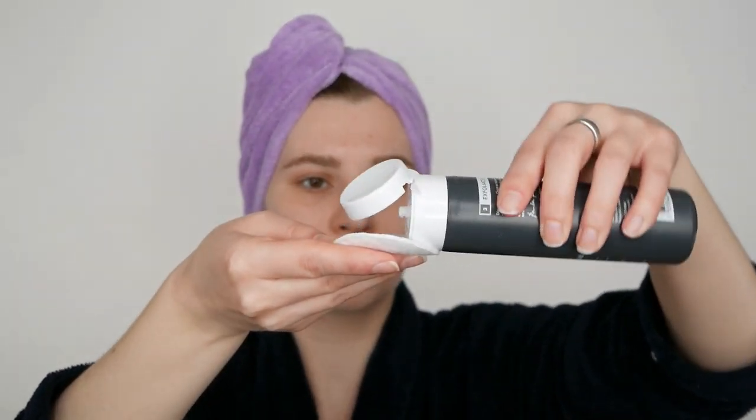I still want to show you the correct order to layer them in case you feel ready to use them together. Your third step would be your leave-on exfoliant, and I'm going to use the Paula's Choice BHA Liquid Exfoliant, which is salicylic acid — you can choose any of the others as well. Please do not confuse the Ordinary Glycolic Acid Toning Solution with a toner; it includes 7% glycolic acid and is an exfoliating solution, so it would be your third step. When applying your leave-on exfoliant, depending on the texture, you can use your hands or a cotton pad. I'm applying it with a cotton pad, swiping it across my face and neck area.